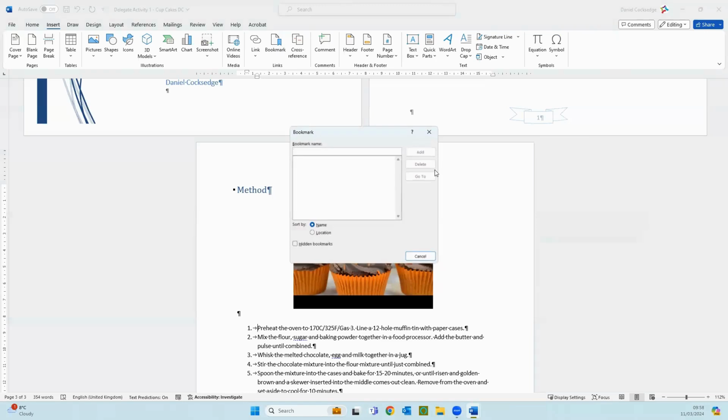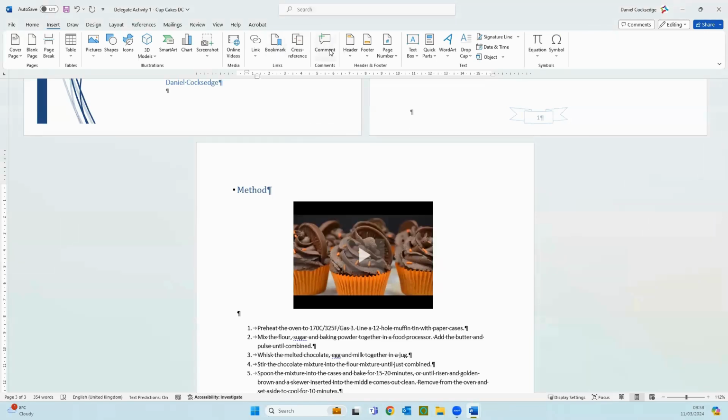You can add bookmarks. There's lots of different things here. A couple of other things. We talked a little bit about page numbers and headers and footers. Now, they work in exactly the same way. So a header and a footer. So headers at the top of the page of a Word document, and the footer is at the bottom of the page, and that's where our page number normally sits.